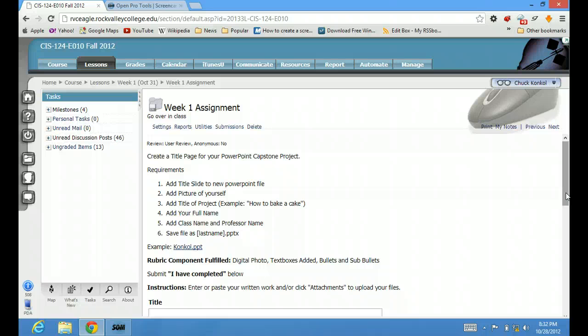At the beginning of every session, this is what we'll do. We'll have you load up your PowerPoint from the prior week and see how far along you are. If you don't get it all done, according to where it says rubric complete, component fulfilled, don't worry about it. But just be honest on your check marks, because I will ask you to show me, especially as we go along, since some of these weeks have multiple components. I'll have you go through it slide by slide and say, here's this component, here's that component. Oh, and by the way, I didn't get this one done. That's all you've got to do. So everybody, take a moment to get that loaded.